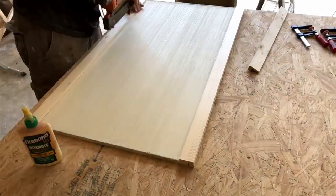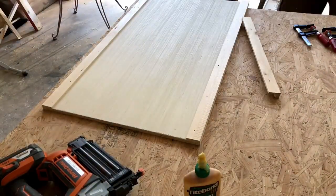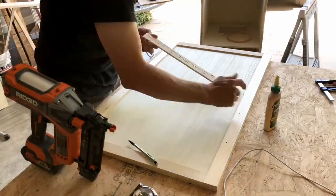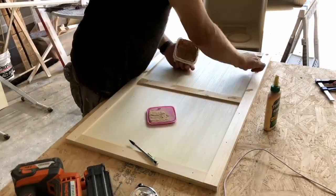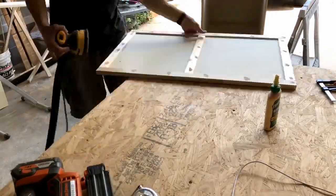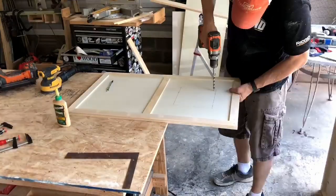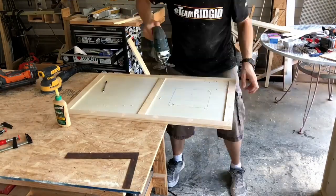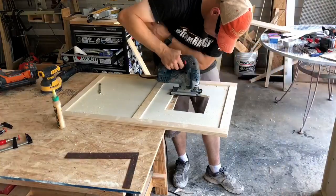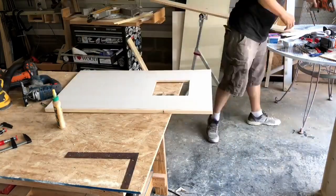For each side of the door, I use the one-by material and ripped out a rabbet — half inch deep, one inch wide — so that it fits over that door and hides the edge of the door. I putty those brad nails after I'm done and sand that smooth later. Now I've got to drill the hole in my door. I laid it out, drilled it with a three-eighths-inch drill bit, then cut it out very carefully with the jigsaw. Once that's done, I'll use a sander to knock the rough edges off and then take a quarter-inch round-over bit and round over both sides, then sand it down real good.